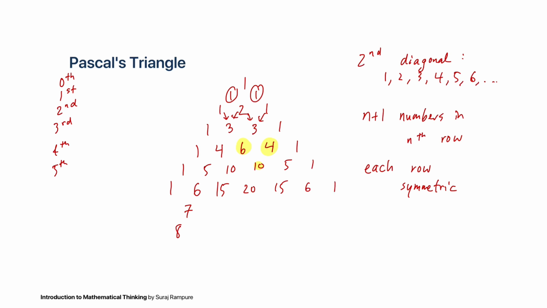This one's called the hockey stick theorem. How many people have seen that before? The hockey stick theorem? Okay, so what that says is, if I make this shape that looks like a hockey stick, the 3 numbers that are on the stem add to the last number. So 1 plus 4 plus 10 gives you 15. Is that sort of clear? And that works for any row as long as you start from the top left column.